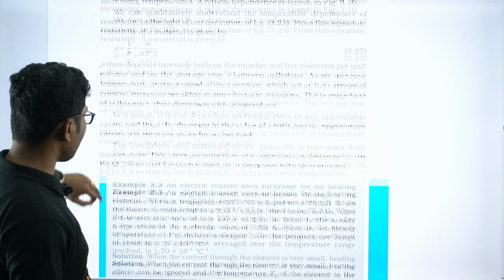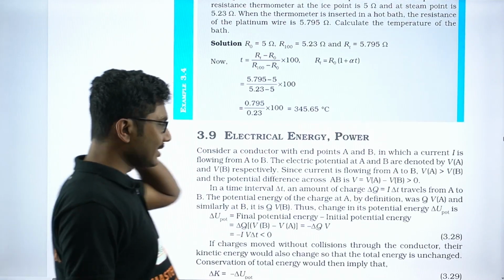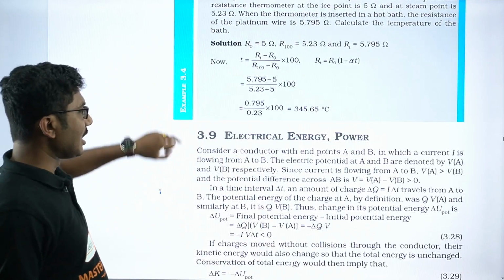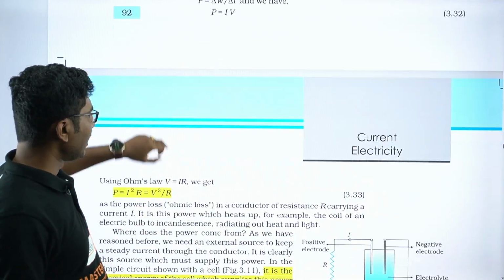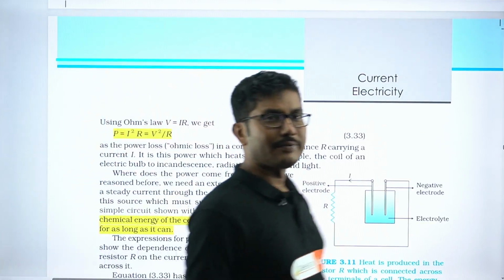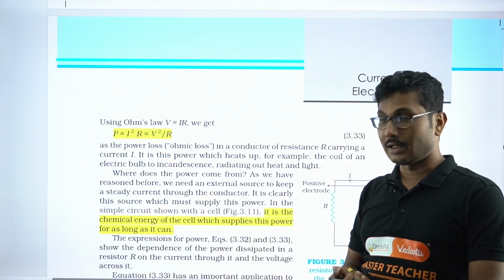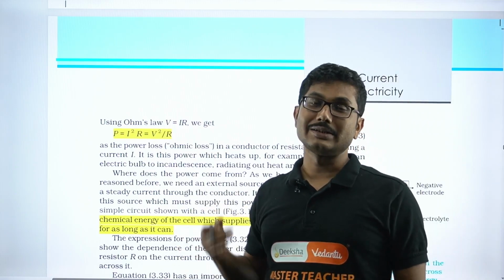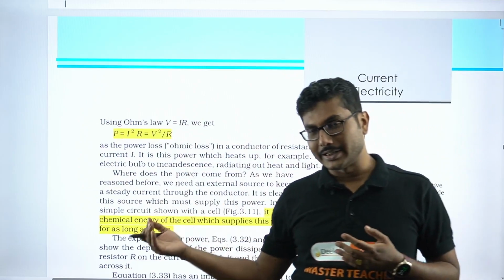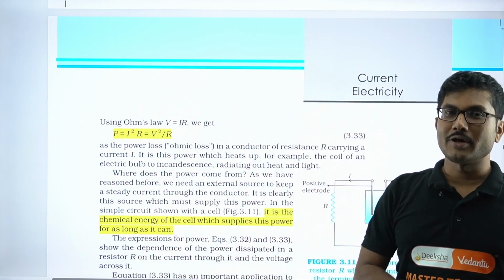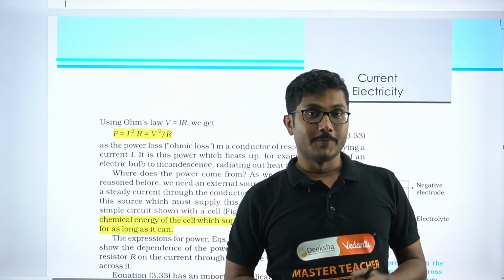So these formulas are not important. Okay. Electrical energy, power. So this is also another important concept. I think you have learned about this in your lower classes. So electrical power is given by I square R. In your lower classes you started with Joule's heating formula, H is equal to I square R T. Then from there you came to power. First you studied about heat energy. Then from there you divided it by time. Then you said this is power.